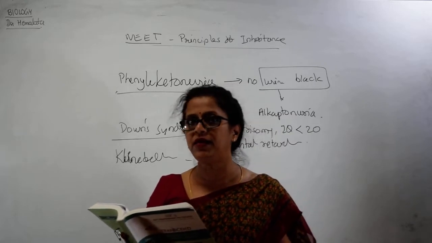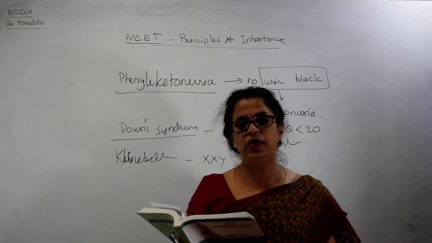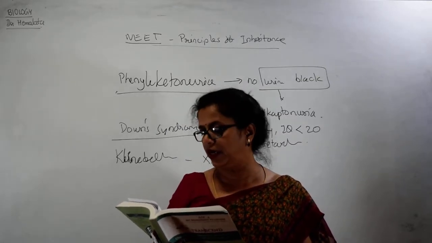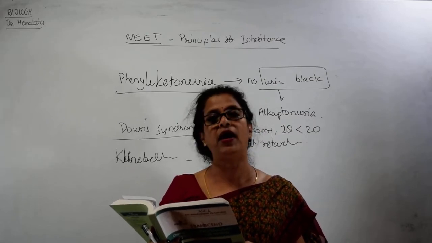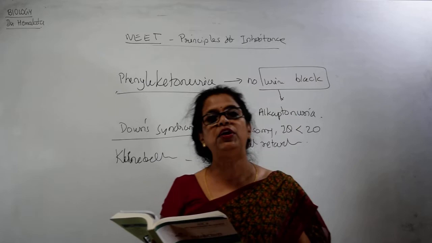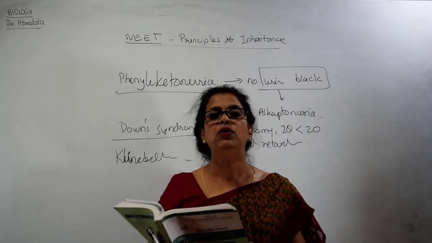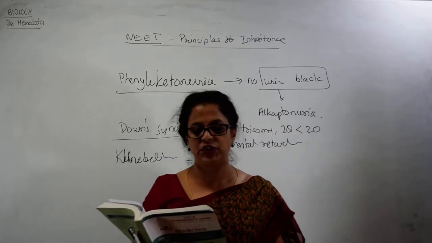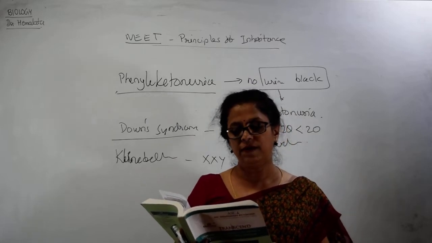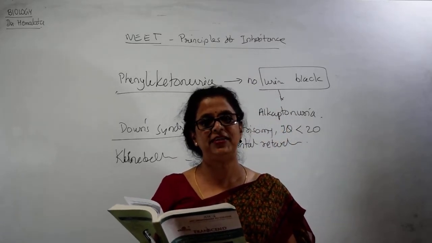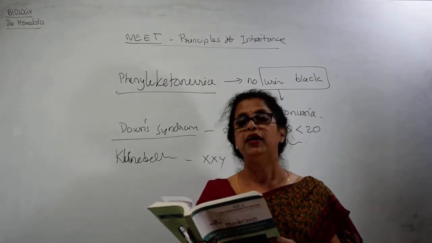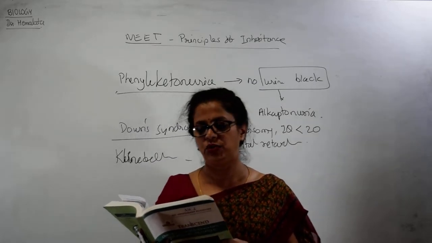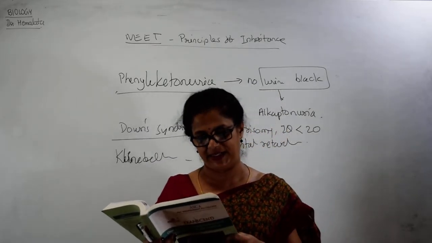Remember, just before this I gave you a chart about recessive autosomal disorders: cystic fibrosis, then phenylketonuria, which I just told you about, and sickle cell anemia. All three are recessive autosomal disorders, but hemophilia is a recessive sex-linked disease, or an allosomal disorder. Therefore, the answer for this question is hemophilia, which is not a recessive autosomal disease. It is a recessive allosomal disease. It shows skip generation inheritance. So, answer A is right because it doesn't belong to recessive autosomal disease.